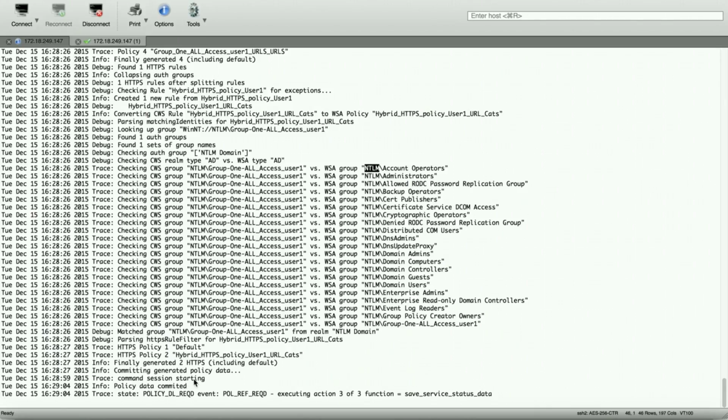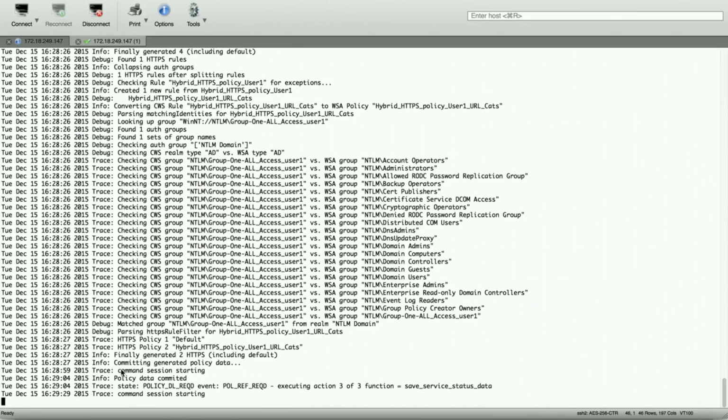And here as well, it will show you what policy it is pulling. One more thing to point out is, once it pulls down this group and says command session actually committing generated policy data, the next thing that needs to happen is policy data committed. If for whatever reason this is not committed, it means the change has not been reflected.